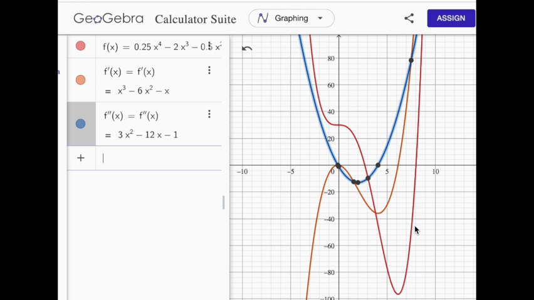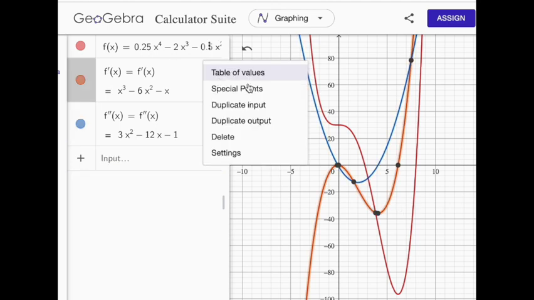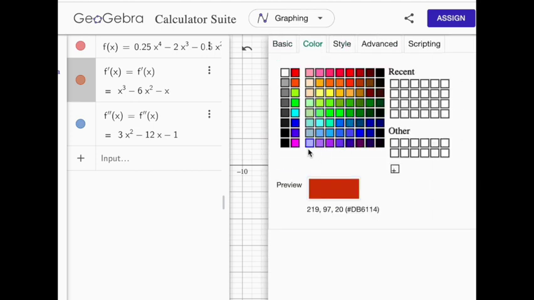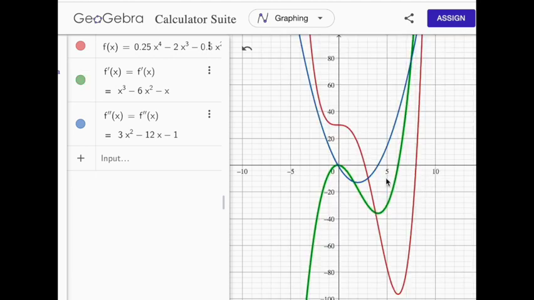If you're like me and you have bad eyesight and the red and the orange are pretty similar and you're having a hard time distinguishing the difference between the two, you can actually change the colors by coming up here to the dots. If you right click on it and you go to settings, up here, you can pick the color you want. So I'm going to pick a color that's different than a red or an orange. I'm going to pick green. That's my favorite color. Okay, so now that I have it changed to green, you can see the difference in all the functions here.